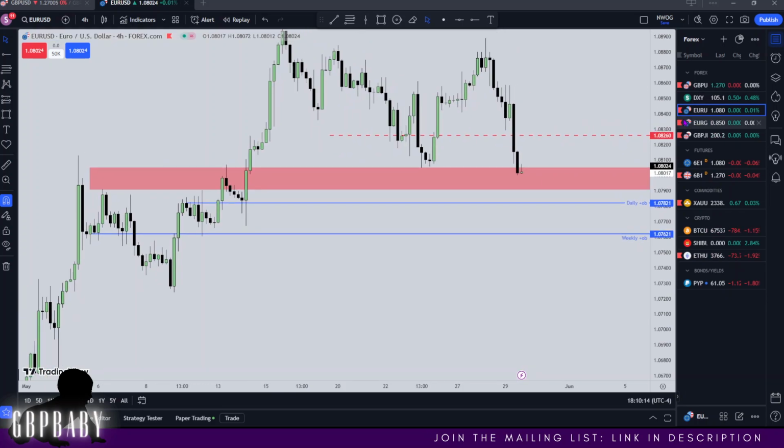But yeah, at this point, it's just a matter of allowing price to continue to fall, because it's not just going to reverse like that. It needs to key off something. So allowing price to get to this level, waiting and seeing if there's a setup, and then based off that, we can go from there.